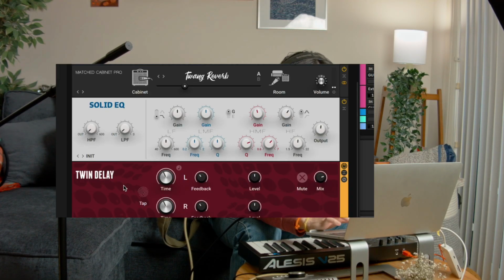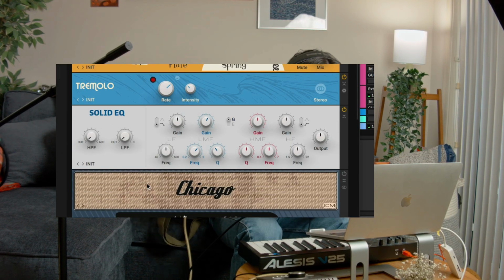There's a part in the song Drunk where I think it's the main guitar part, and it has this kind of echoey, delay effect. So I put this twin delay here, and it makes that sound, and I timed it up with the strumming pattern. So let's just record that.